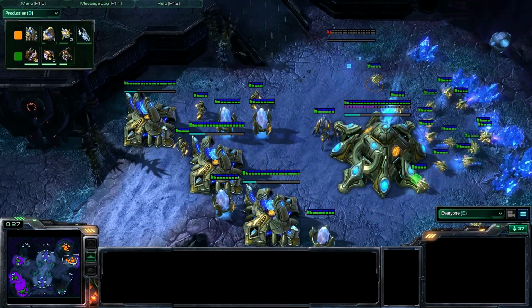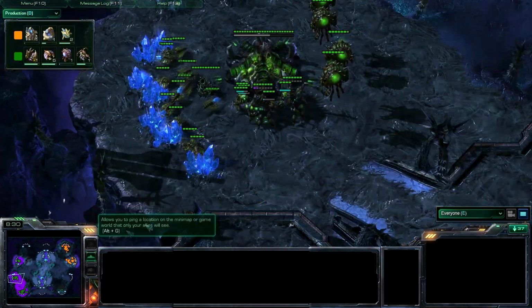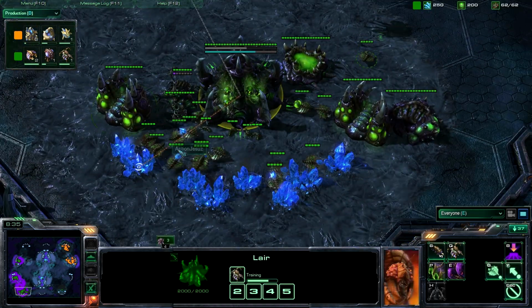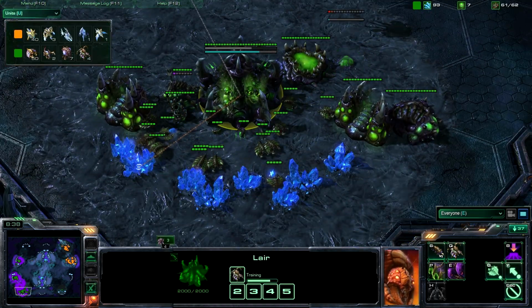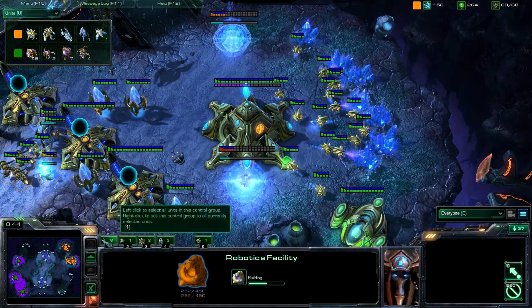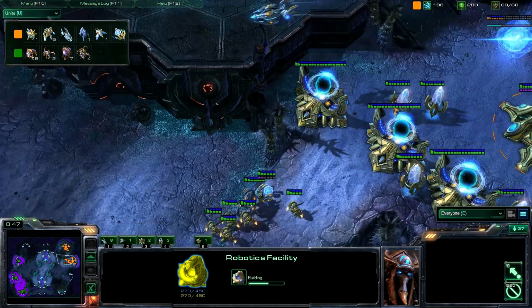He's got a Void Ray almost finished, and he has a robotics facility coming out as well. So we should be seeing, I would assume, some observers out of that, maybe even a warp prism, perhaps. And it's going to be interesting to see what Shase does. I don't think he's going to be able to expand again.